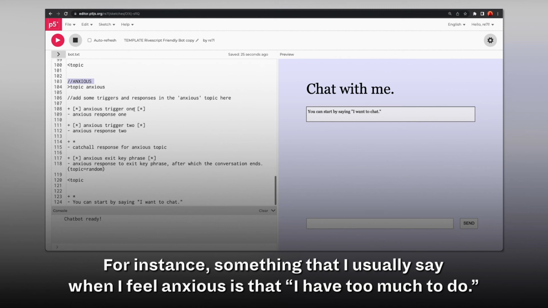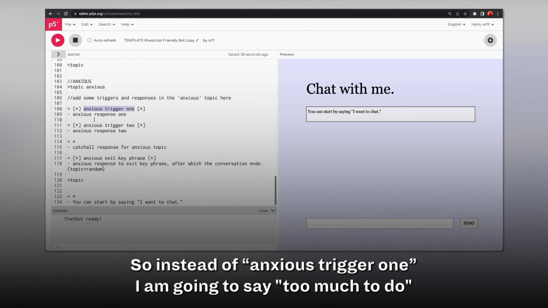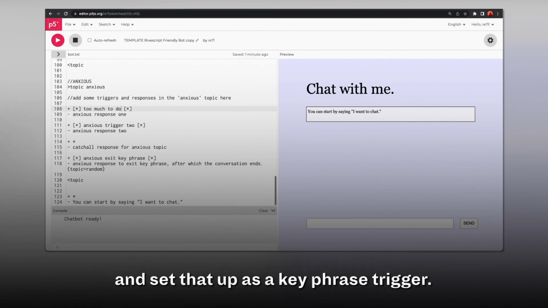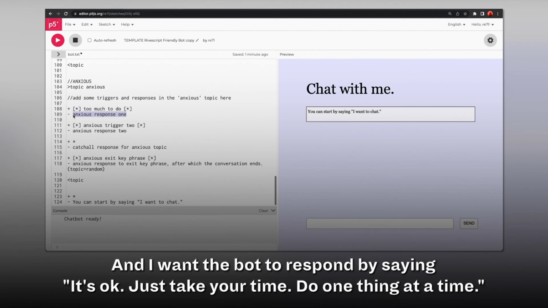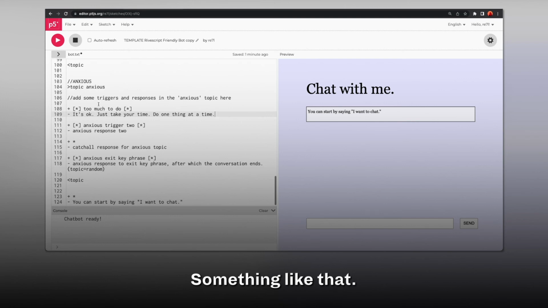For instance, something that I usually say when I feel anxious is that I have too much to do. So instead of anxious trigger 1, I am going to say "too much to do" and set that up as a key phrase trigger. And I want the bot to respond by saying, "It's okay, just take your time. Do one thing at a time," something like that.